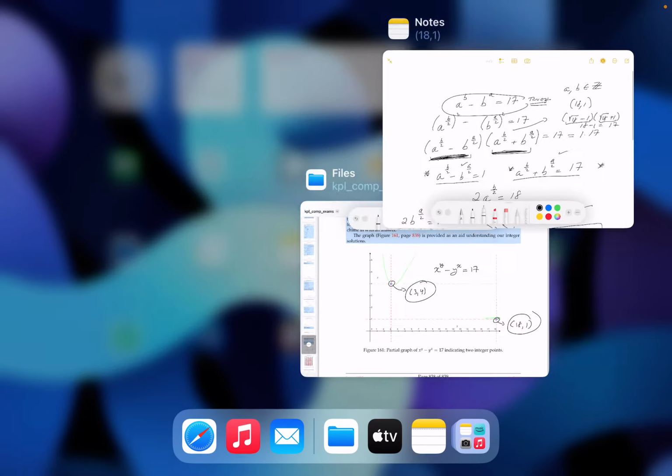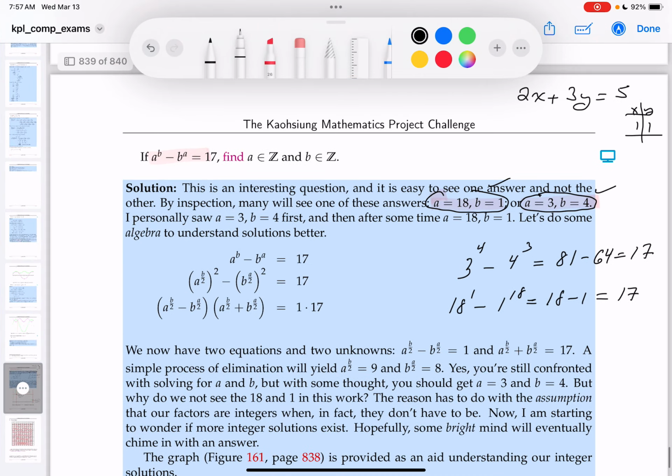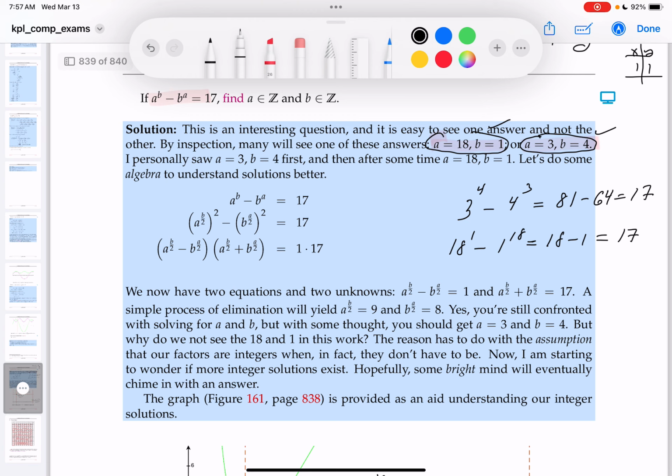All right, let me go back to the problem over here, and I want to point out that I'm not saying I got the solution to the problem in its entirety. So I'm going to say, hopefully some bright minds will eventually chime in with a better answer, by the way. And what I mean by that, I'm saying these are the two answers, by the way. And I wonder, are there other ones, all right? Are there other answers to that? And that's really the pressing matter over here. This is a Diophantine, and I'm not very good at Diophantine equations over here. But the bottom line is, are there other ones?